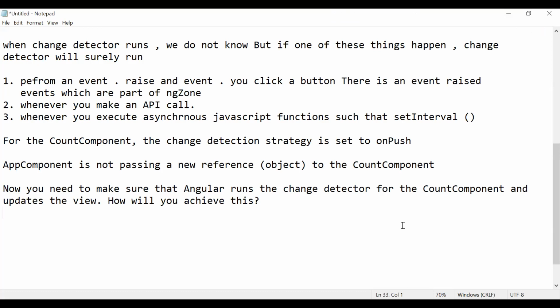I think you know the answer. The answer is there on the notepad itself.